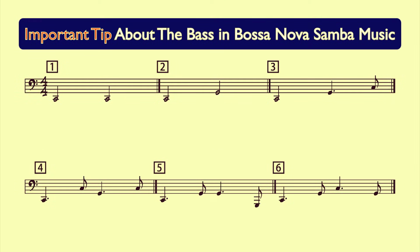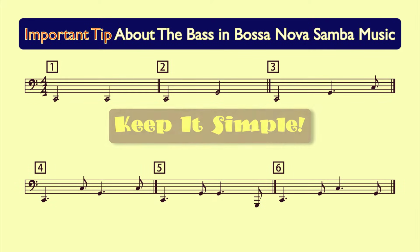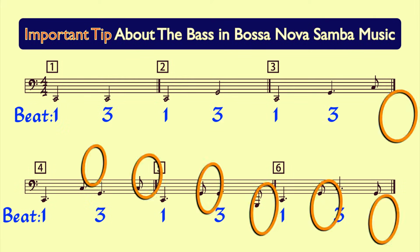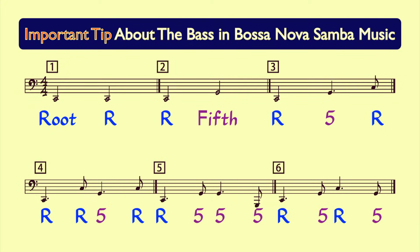It's really important to keep the bass relatively simple in this type of music. Rhythmically, it's all about beat 1 and 3. Any other notes are just embellishing notes. And harmonically, it focuses on the chordal root and fifth.